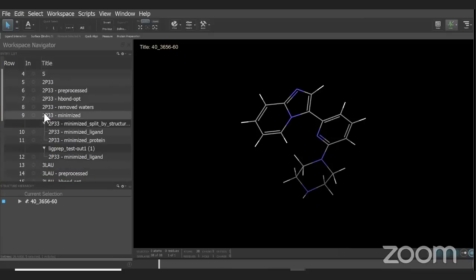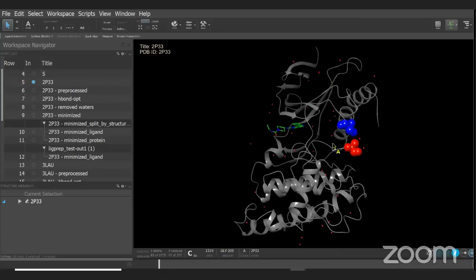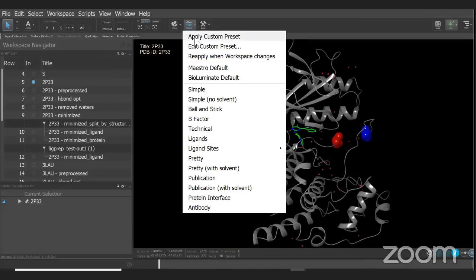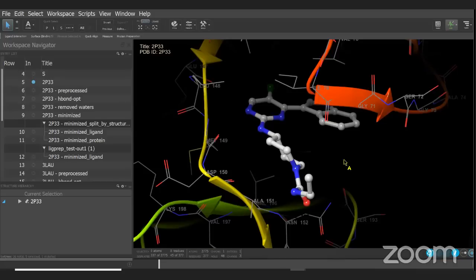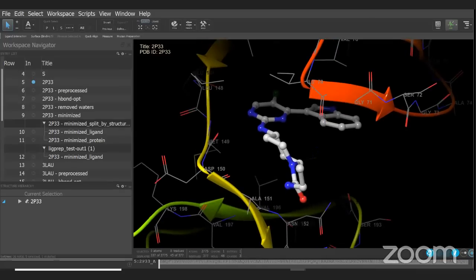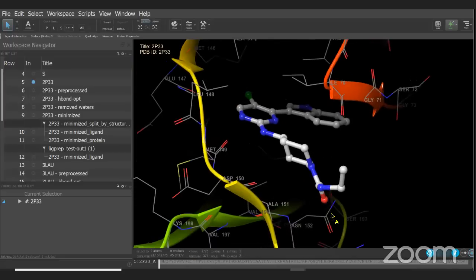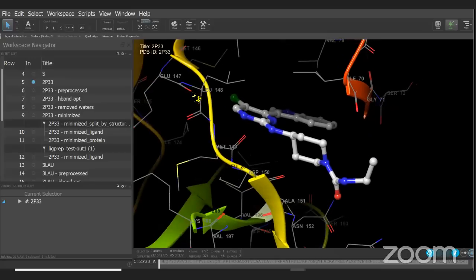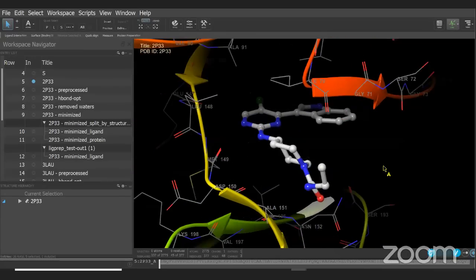The one way to identify if you want to keep the water molecules or not is when you load the molecule from the PDB, you can see where the water molecules are present. And you can also look at the binding pocket where you have the ligand, you have the protein. You can see the interactions that the ligand is forming with the protein. And you can see if any of these interactions are water mediated here. If you don't see any of them using any water mediated interactions here, then you can definitely delete the water molecules here. Again, we are only removing the water molecules.